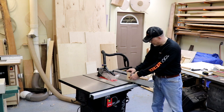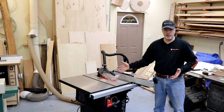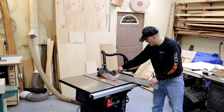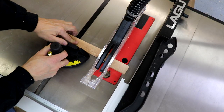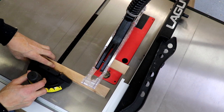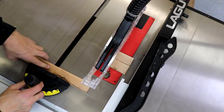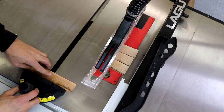So with this style fence, no need for a stop block and a clamp near the spinning blade, which is a safety factor and a hassle. You can simply slide the fence out until it's in front of the blade, lock it into place, put the miter gauge and your workpiece in, slide the cut through, measuring off of the fence to set the length of cut, and you can make repeated cuts without concern of kickback. So that's another scenario with the fence vertical.